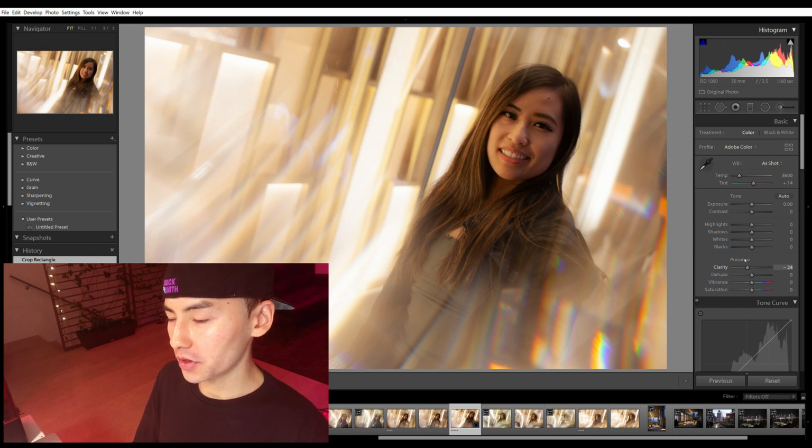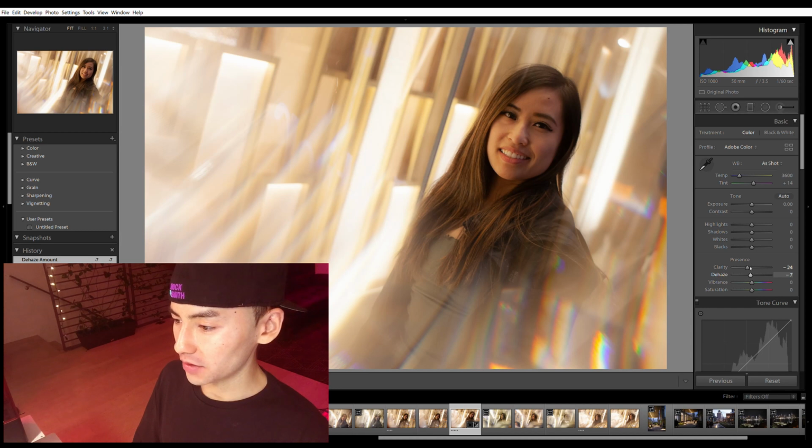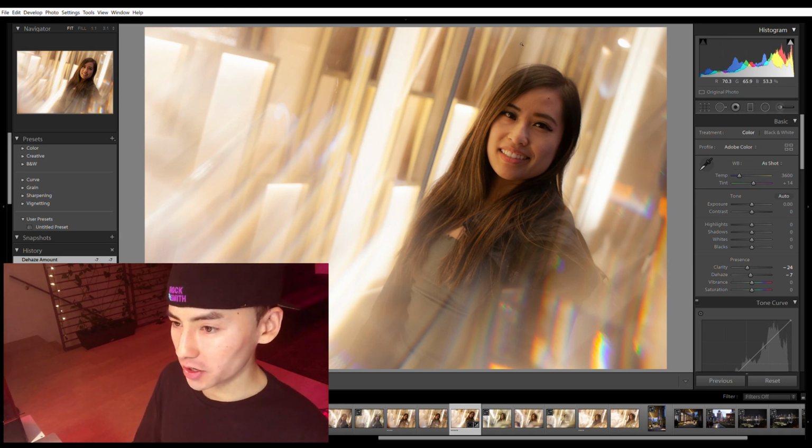I might go with a value like this because now there's less detail in the areas of the frame that we don't want. Also, dehaze, which is this newer option in Lightroom, also lets us bring more detail out of those areas that we don't want, which I think adds a softer touch overall to the image, which in my opinion looks better.